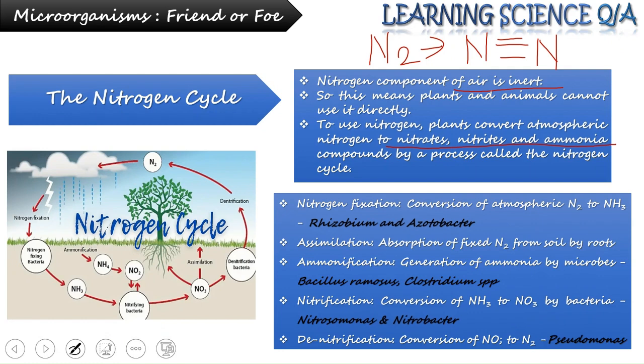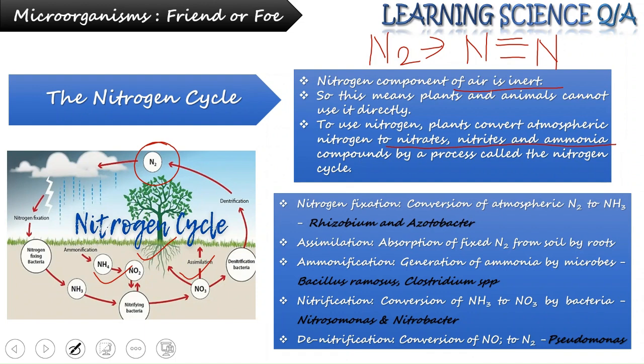So we will see the nitrogen cycle now. Every nutrient cycle consists of two parts. One part is how the molecular form, or the readily available form, is used by the various organisms present on the earth, and the other is what processes make the element or nutrient go back to the natural pool. So atmospheric nitrogen is present in the form of N2, which is converted into nitrogenous compounds like nitrate, nitrite, and ammonia with the help of a process known as nitrogen fixation.